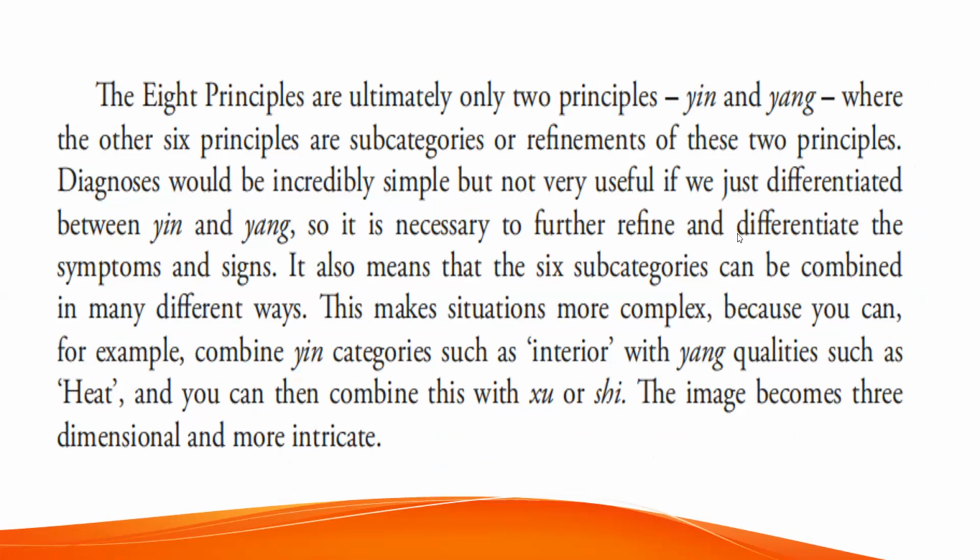Diagnosis would be incredibly simple, but not very useful, if we just differentiated between yin and yang, so it is necessary to further refine and differentiate the symptoms and signs. It also means that the 6 subcategories can be combined in many different ways. This makes situations more complex because you can, for example, combine yin categories such as interior with yang qualities such as heat, and you can then combine this with deficiency or excess. The image becomes 3-dimensional and more intricate.